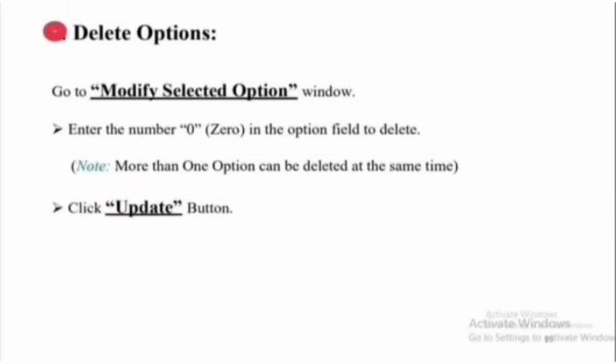If you don't want that course, just put 0 instead of 6 and click on update. So that sixth course will be deleted, and the seventh one will come up to the sixth. So this is how you can delete the options.